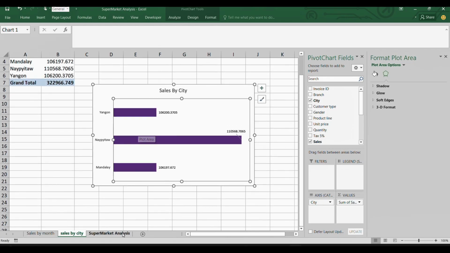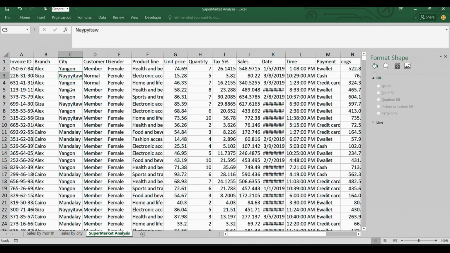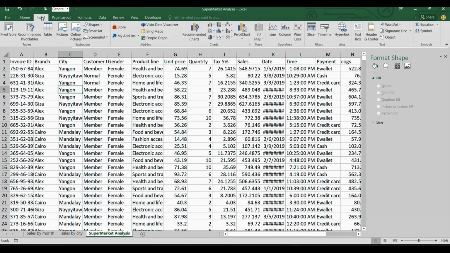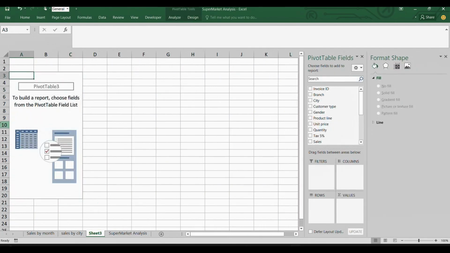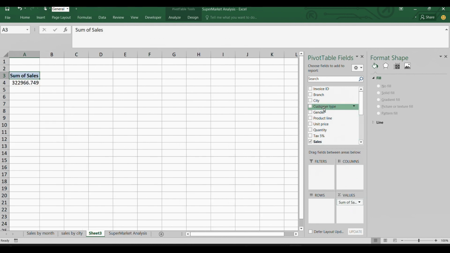The next chart, we go to the original, insert, pivot table, and we're looking at sales by branch. So we go to sales, insert it in a value place.